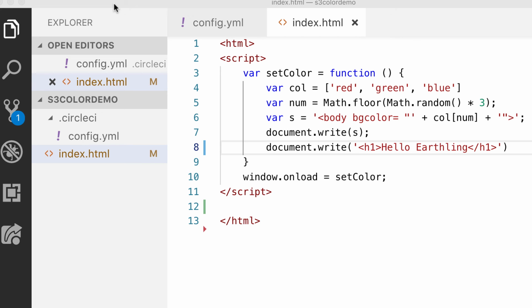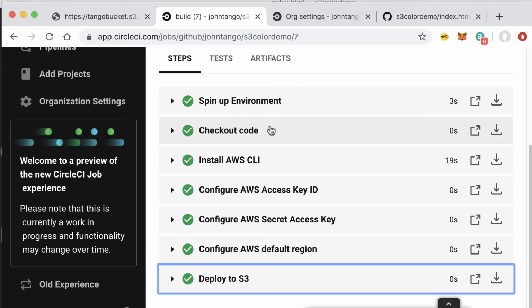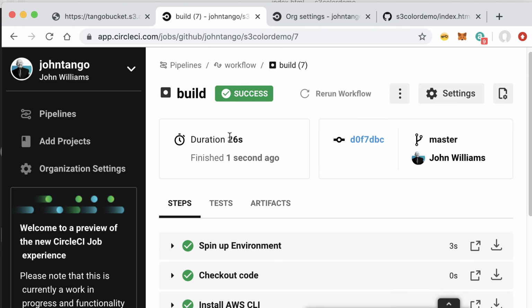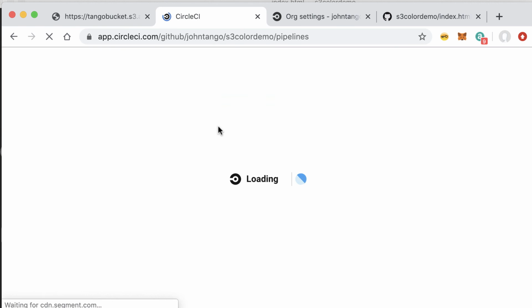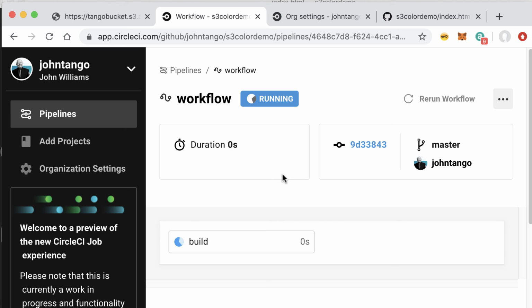Let's go and see here the build. So this one is running. So you remember I've made the change from hello world to hello earthling. So this is still running, it hasn't deployed yet.